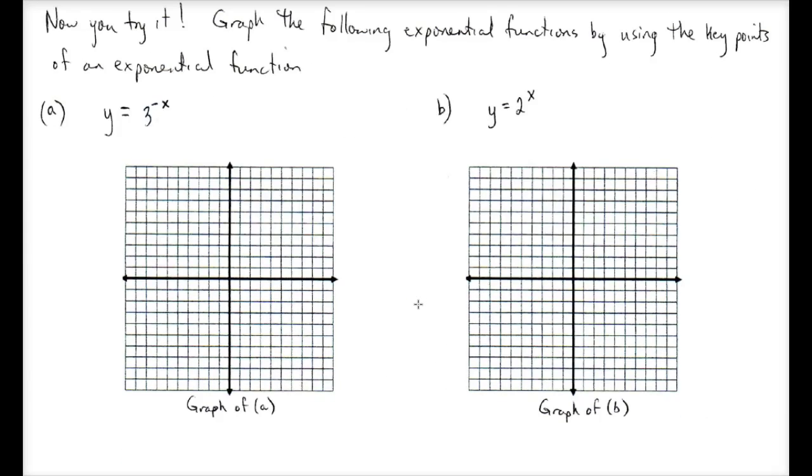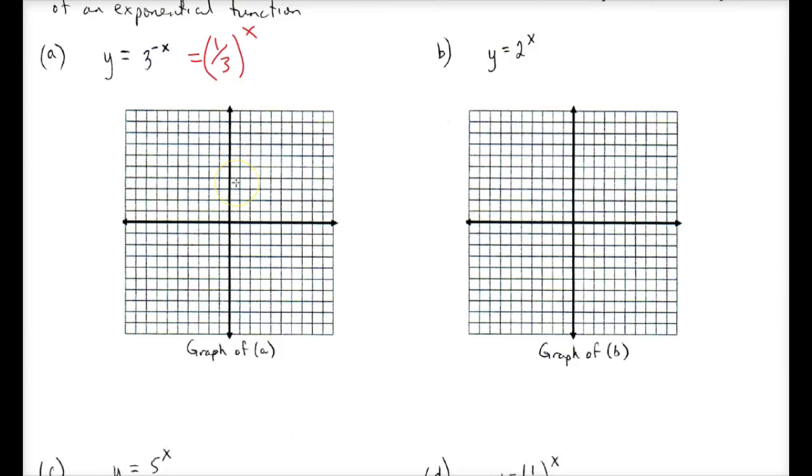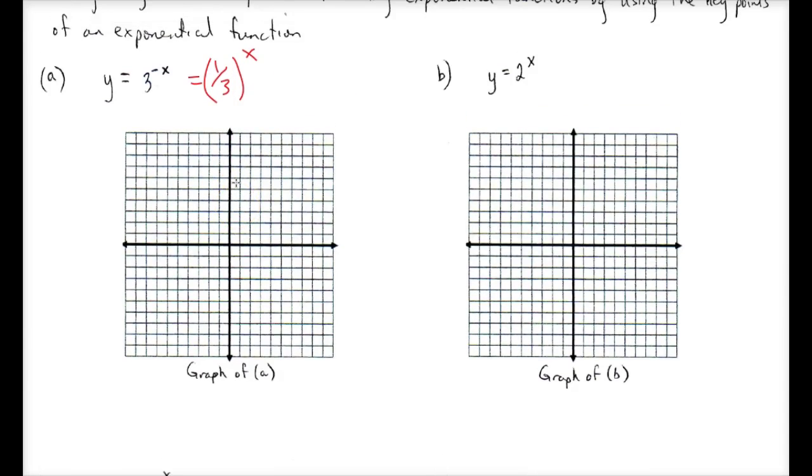All right, so we're going to come up with some on our own now. So here we see that we have y is equal to 3 raised to the negative x, which we know is the same thing as 1/3 raised to the x. So in looking at this, we could come up with our points. We know it's going to be exponentially decreasing. So -1, 0, 1. Here we can write this as 3 raised to the negative x. So we want to have 3 here, 1 there, 1/3 there.